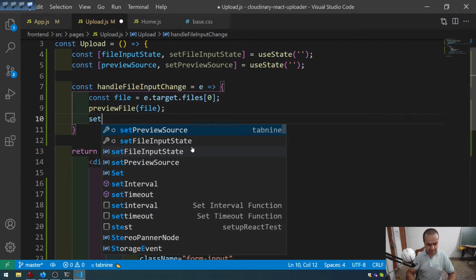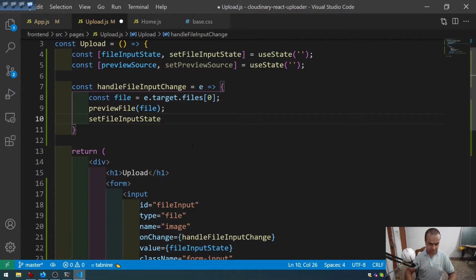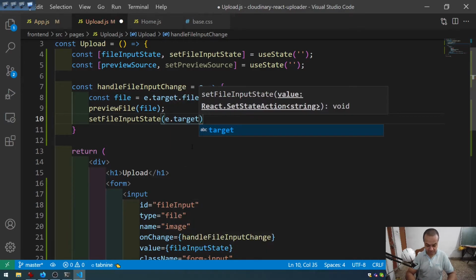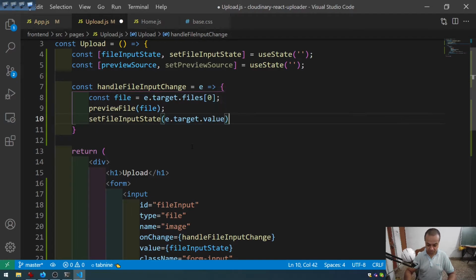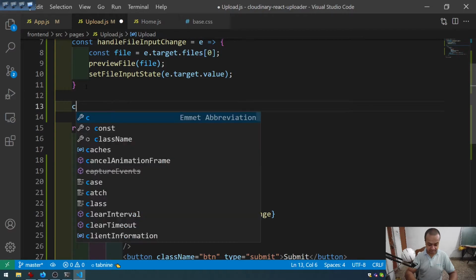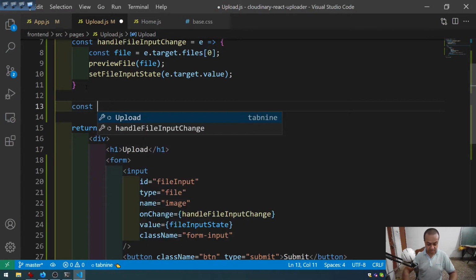And setFileInputState, which will be e.target.value, and then const previewFile equal to file.